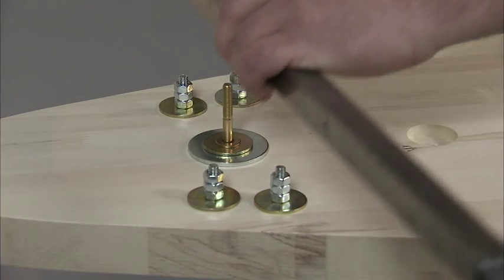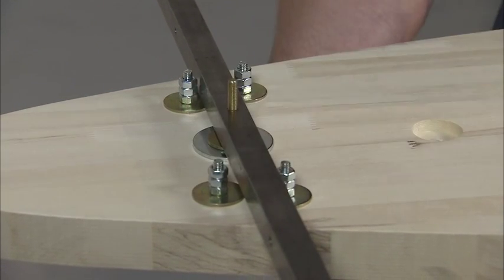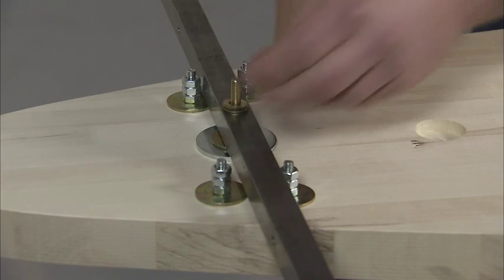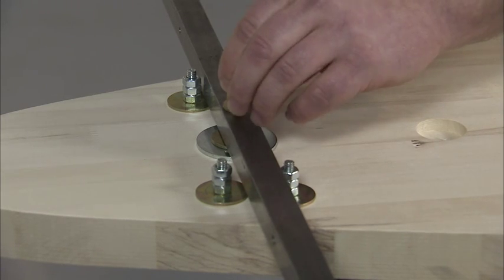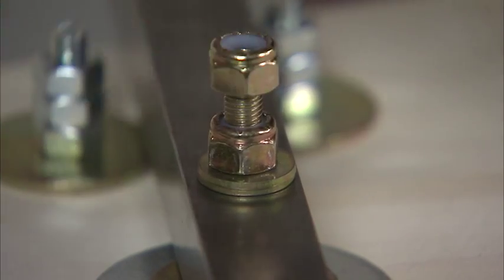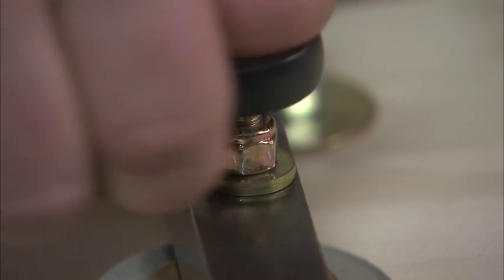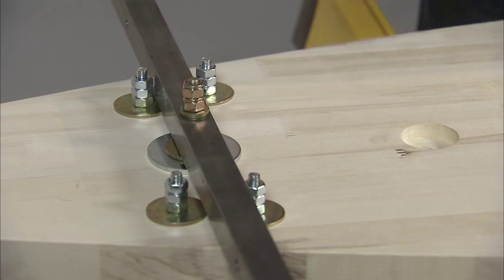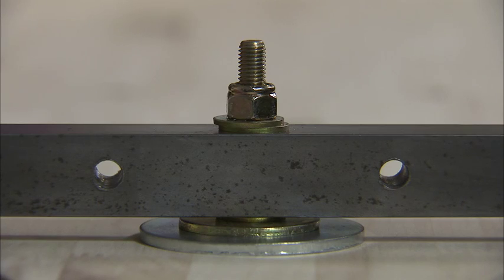Place the front axle on the quarter-inch flat washer, then put two quarter-inch flat washers on top of the axle. Install a quarter-inch nylock nut — the kingpin nut — and tighten the whole assembly, then install a second nylock nut on the front kingpin assembly. That's what your front kingpin assembly should look like. Now repeat these steps for the rear — the only difference is you're only going to use one nylock nut on the back. Here's how the complete kingpin rear assembly should look.